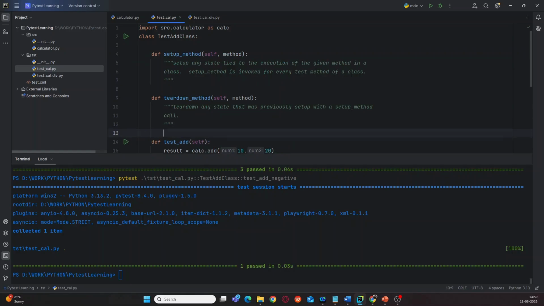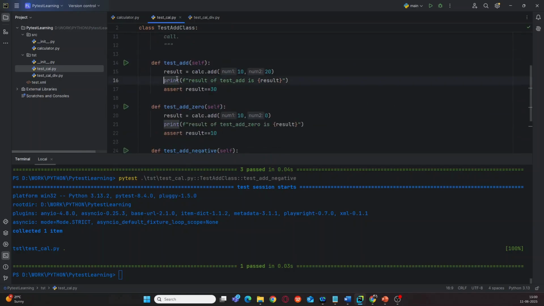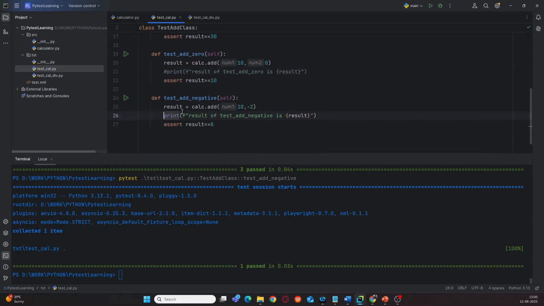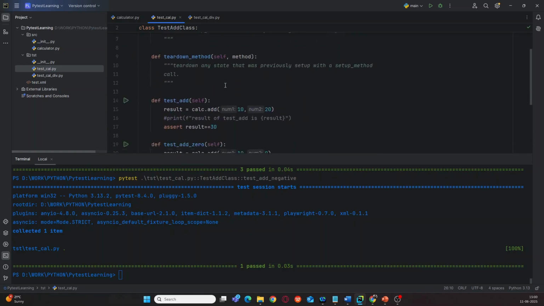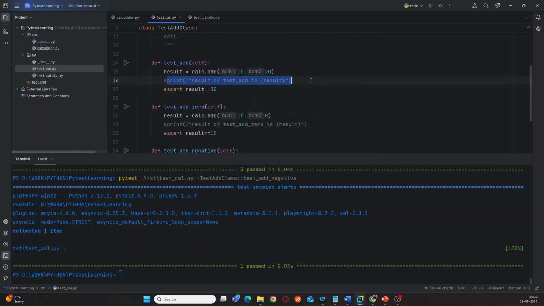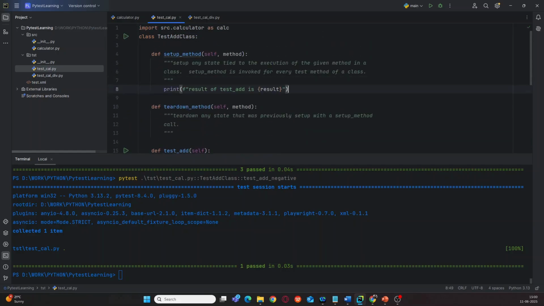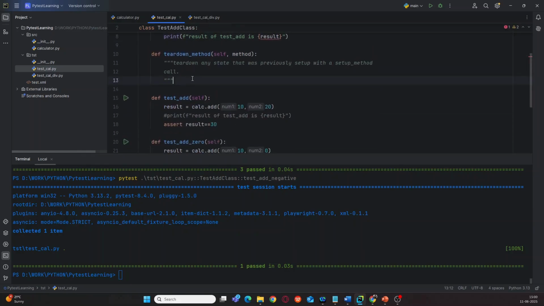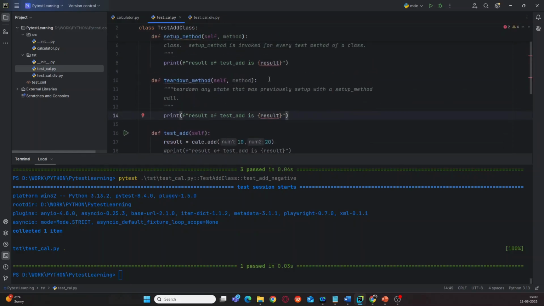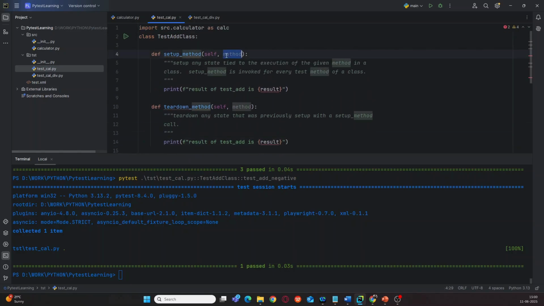I will comment these print statements, otherwise it will clutter, and I will use this here. Instead of this I will use method.